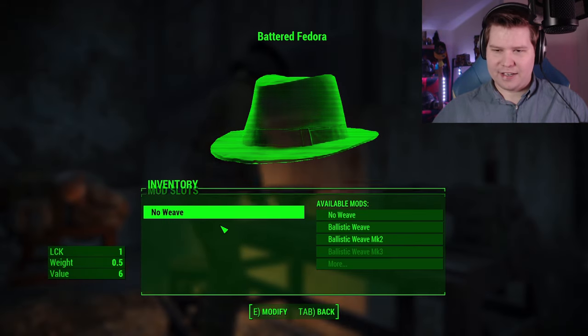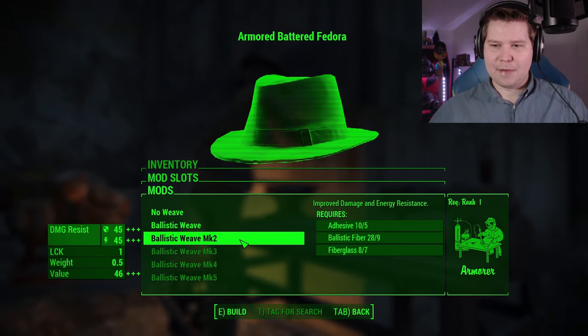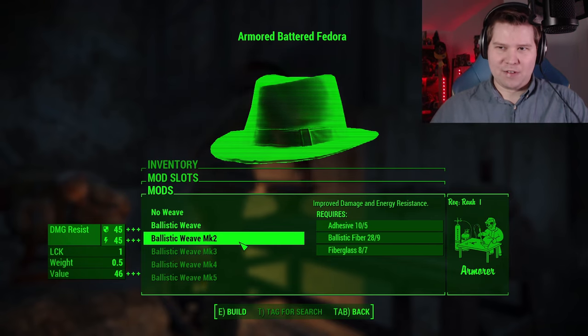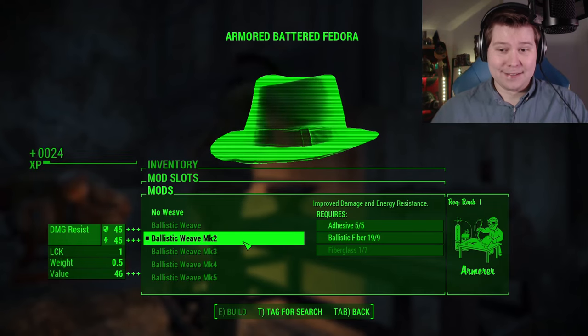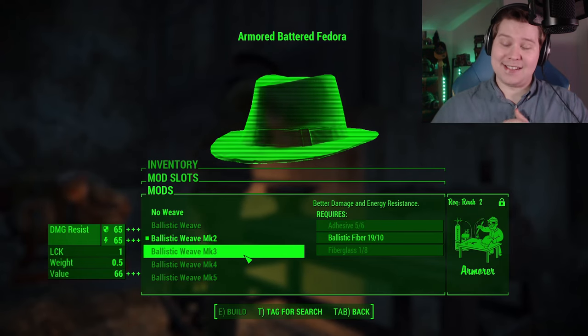Back home then. Right, there we go then. Back onto the armor bench right here. And now we can give ourselves Ballistic Weave Mark 2 for our fedora right there. Excellent stuff. All right, and that gives us 45 and 45, just in a hat. One piece gives us that.